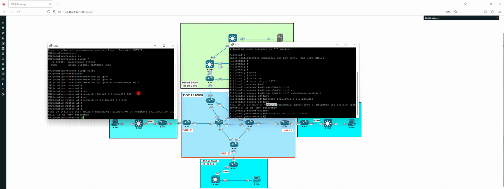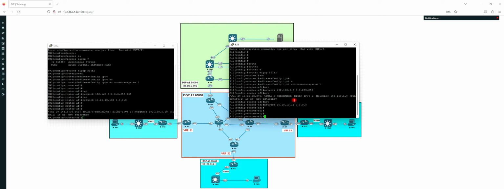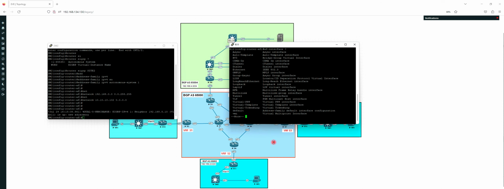Okay, let's configure the EIGRP authentication in named mode. Actually, in named mode, as I said, there is a small difference between classic and named mode. I believe named mode is a little bit neater compared to that, because we can do all the configuration inside the EIGRP process. For that, we need to select AF interface. You can see we can configure the interface inside the EIGRP process.